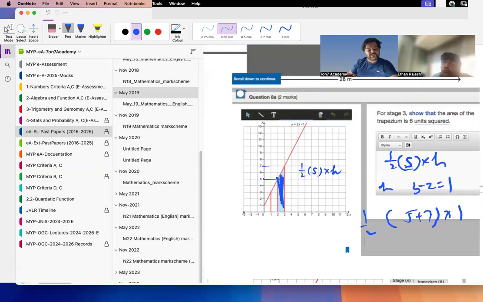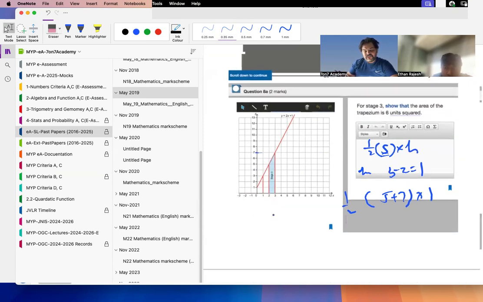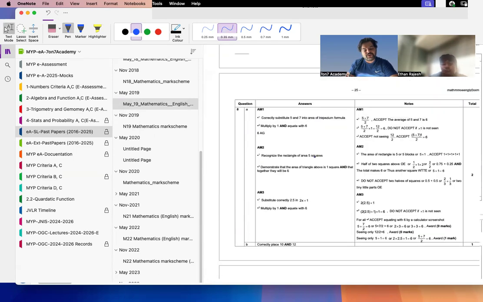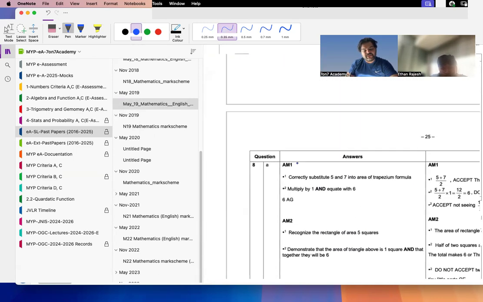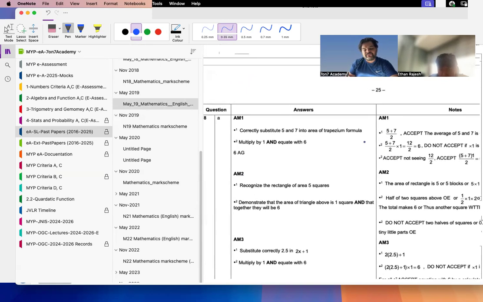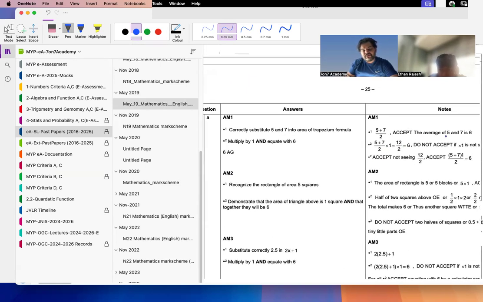Okay, the other way around is that you can break it into two parts. You say till here it is a rectangle, and then this is one triangle. Understand? You have to use proper mathematical systems, and you can look into the answers also to see how they calculated. They may have done it two different ways, or they must be expecting you to write it in one.